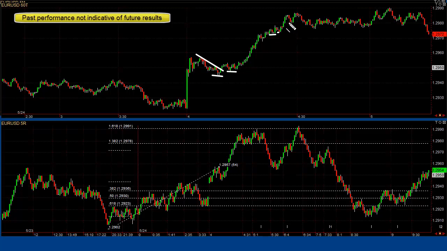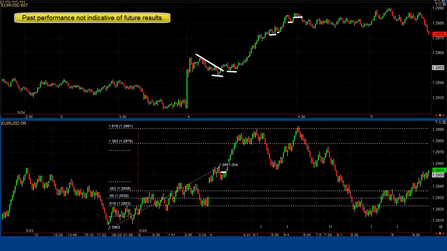I would have probably got out a little bit on this pullback. It came up here again. I put my stop underneath here and get out. And you can see a very nice win. But I think it's much preferable on the range chart. You're in. It's just bar, bar, bar up. There's no red bars at all until right here. It's just easier on a range chart, in my opinion.